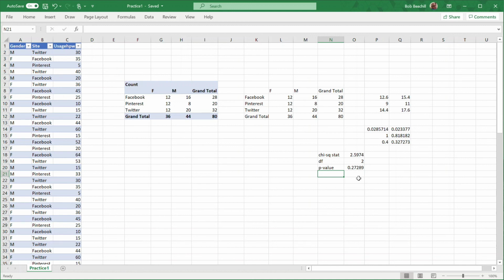So that shows you how to carry out this chi-squared test. Now, it's a lot easier to do in a statistical package such as R or SPSS or something like that, because you don't need to do it manually. In R, it's a simple command called chi-square. But it's possible, as you can see, to do it in Excel. You have to do it manually, but it doesn't take a huge amount of time.